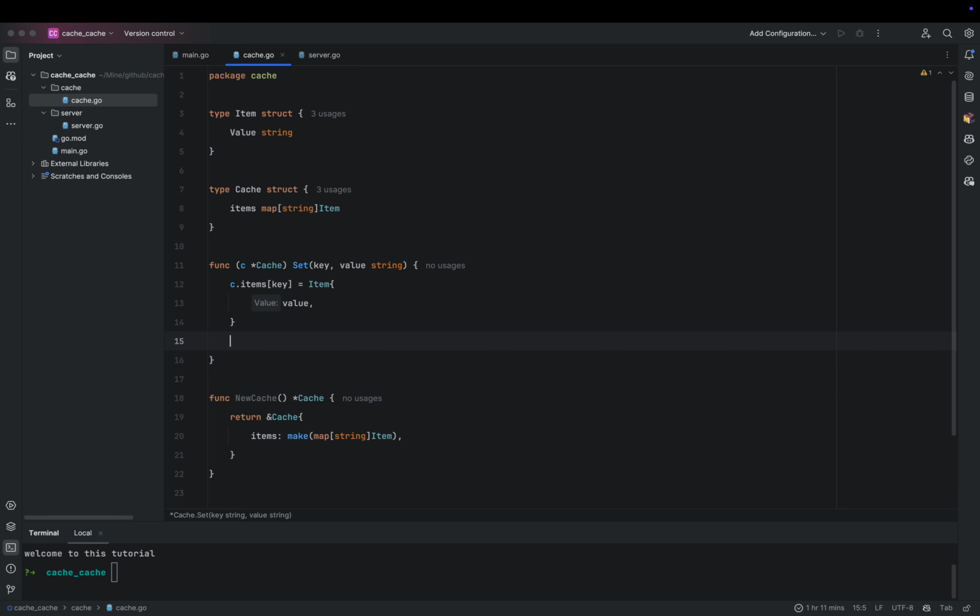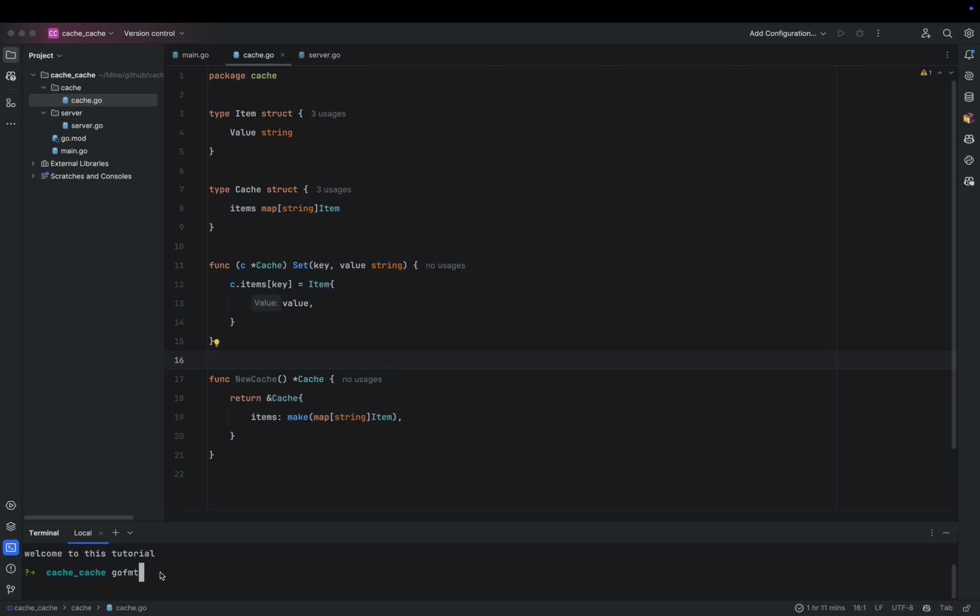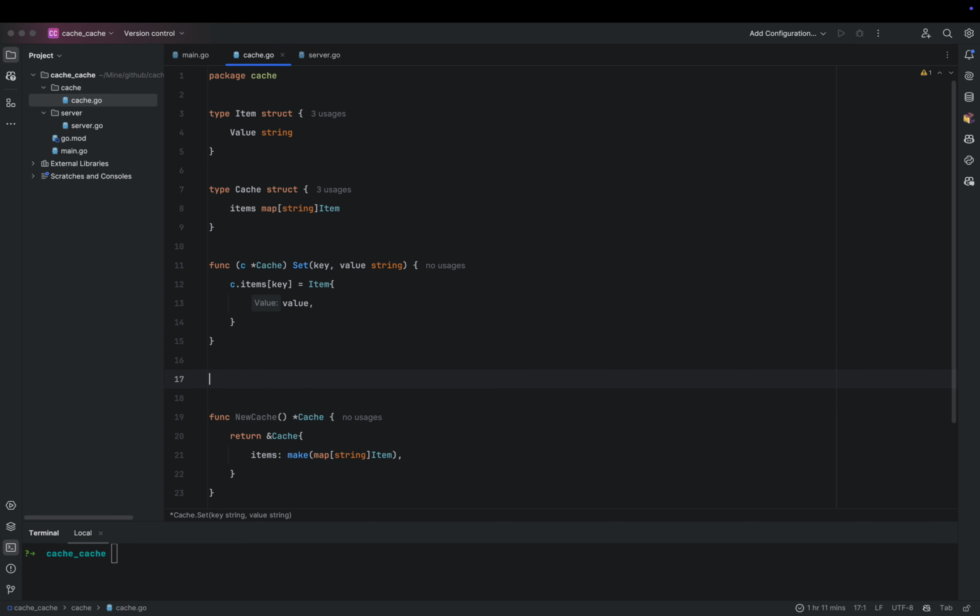And then how do we write our get function? We'll format that like that, and then we need a function to get.